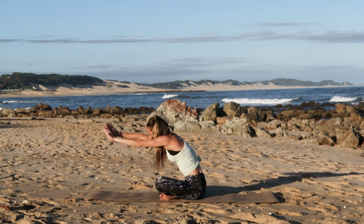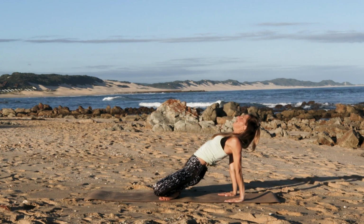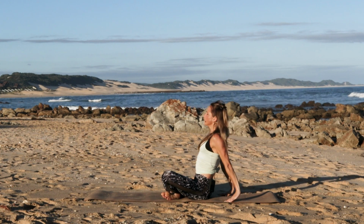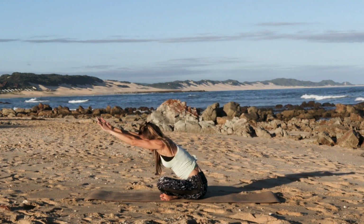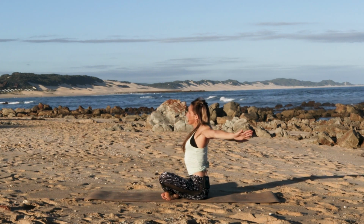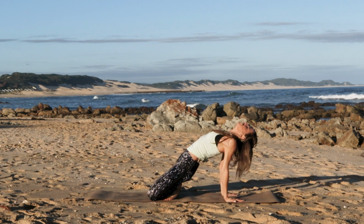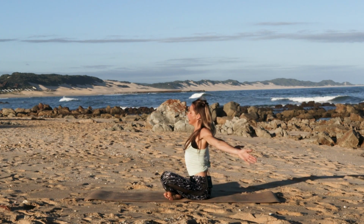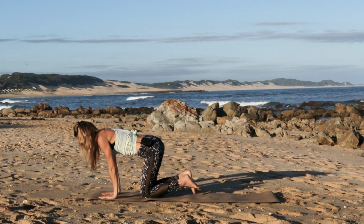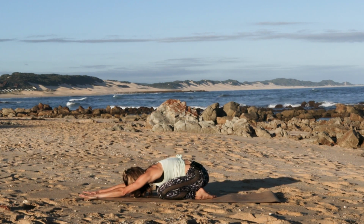Deep breath in, lifting those arms back and placing them on the mat behind us as we lift those hips up. Just really enjoying this movement, this mobility, allowing that spine to slowly warm up, allowing those muscles to warm up. Lifting those arms back up. Now slowly tucking in those knees and leaning all the way back into rest position.